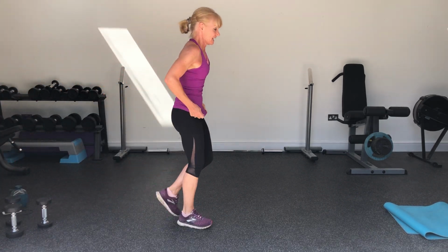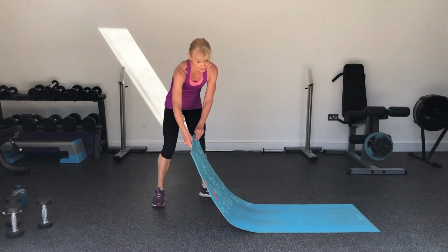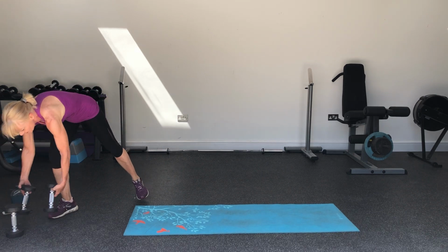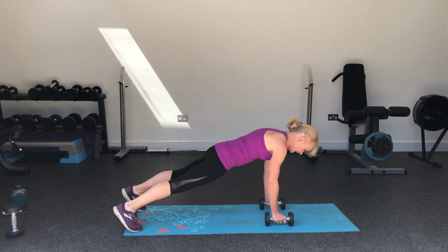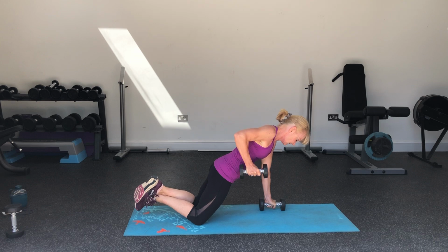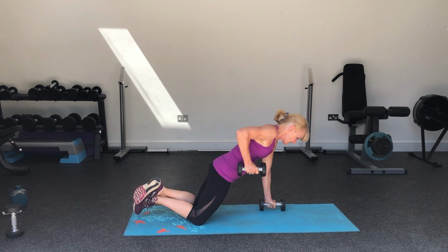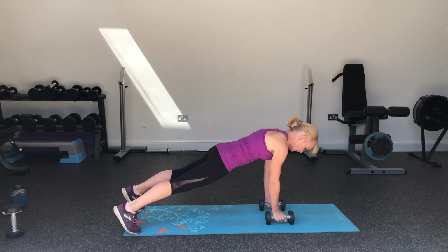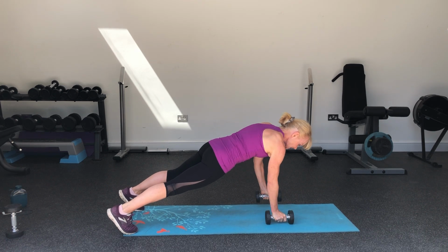Okay, so we're down on the mat. We're going to do a plank with a row, which will be familiar to some of you. You need your dumbbells. Three, two, so in a full plank position, rowing. Exercise 3. One side, then the other, but you can drop to your knees and do it. If it's too much with the weights, then hold the plank. Just work without weights and hold the plank.